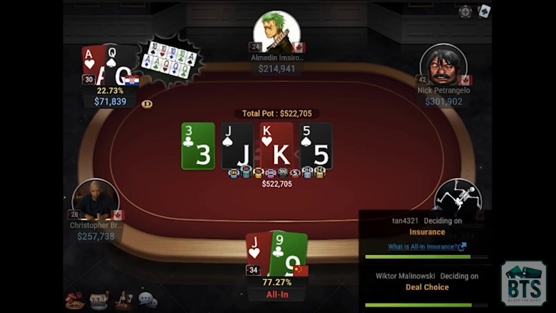And we see Jack 9 offsuit and ace queen. So I'm not sure which hand is more surprising.